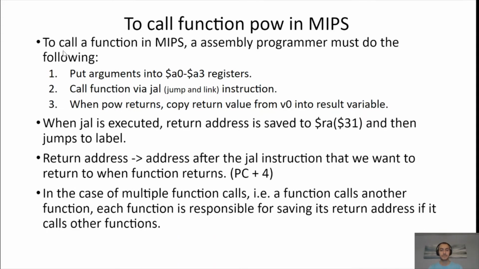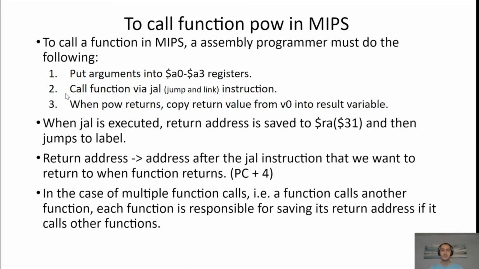So the way to do it in MIPS, or assembly in general, these are the steps that we take. This is basically following the same thing that we talked about in C, but it's more manual, so we have to do it step by step. The first thing that we do is put the arguments in A0 to A3. If you have one argument, you just put it in A0. If you have two, you use A0 and A1. So that's the first step: you put your arguments in the A registers.